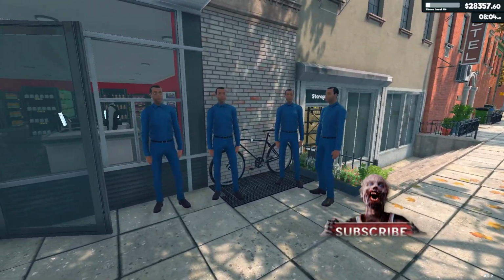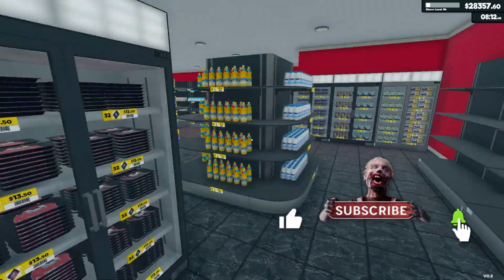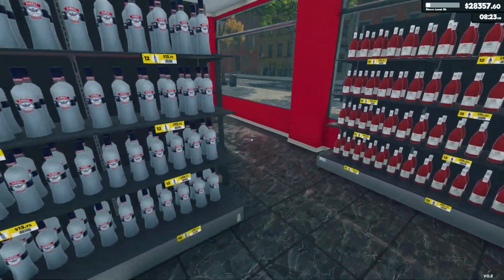I can't stand it when I see these people standing around, so we're going to go ahead and open the store. As you can tell, I have been running a lot of days. We're going to do the same thing I do at the beginning of every episode. We're going to kind of look around the store, make sure everything is looking good.